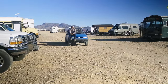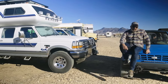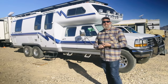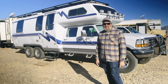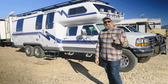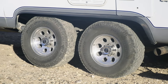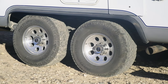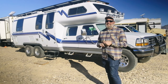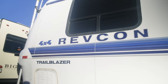The inside of the Revcon is like a standard RV, but the outside is what really makes this thing special. This thing was built in 1993 on a Ford F-350 chassis — it's a gas engine. Most of them were built with gas; a few at the very end were built with diesel. It's on a 460. What really makes this RV unique is the fact that it's four-wheel drive with six wheels. The front four tires provide the power; the rear one is just for traction and support. There are a few different numbers thrown out about how many were made, but we know it was built between 1993 and 1999, and the number I hear most often is 67. This one is number 13 of 67.